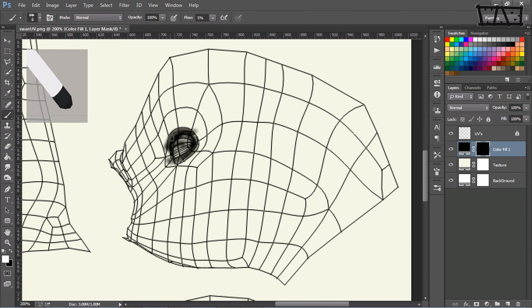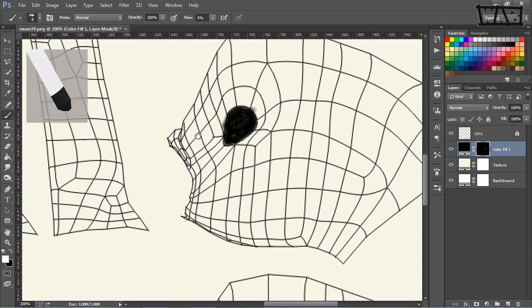And because I've got the UVs here, I can kind of follow my edge flow and know where this is going to show up. So I don't know if swans have black eyes or not, but this one does. Or he's going to. So I ended up making it pretty dark.